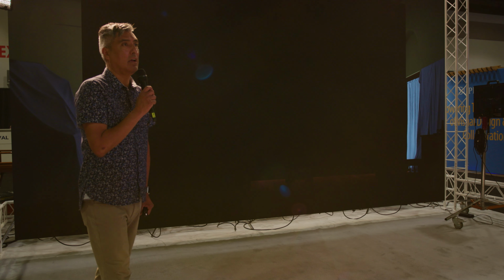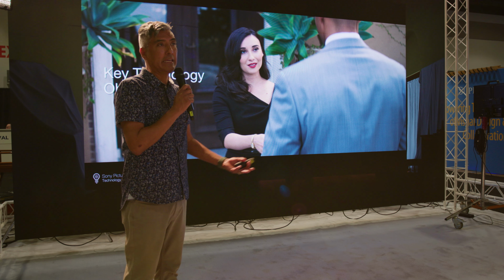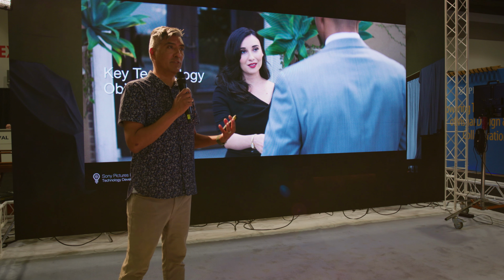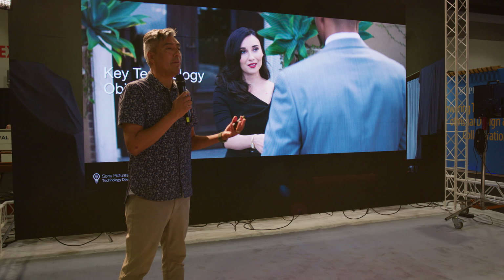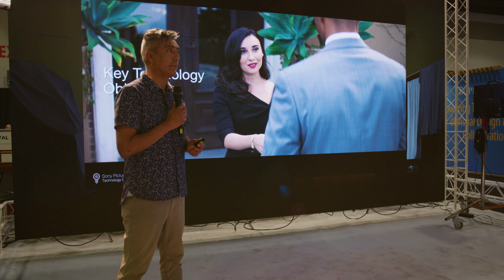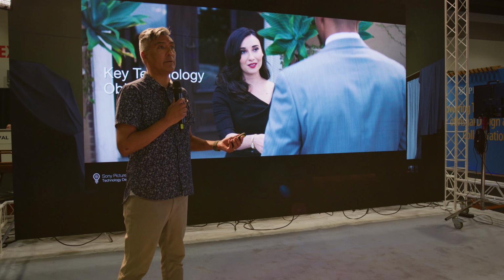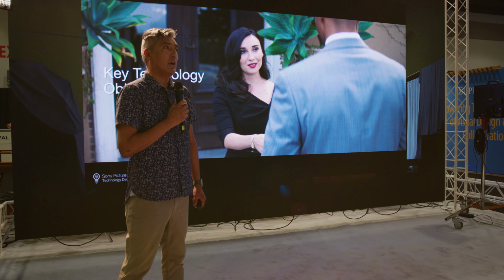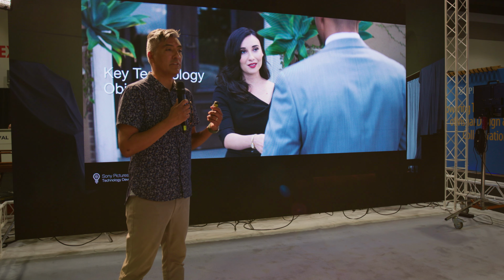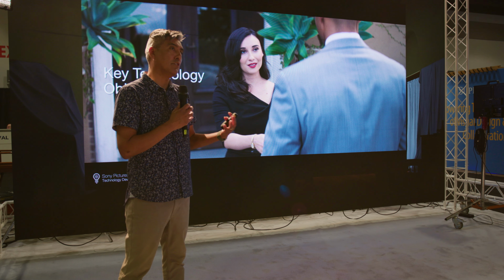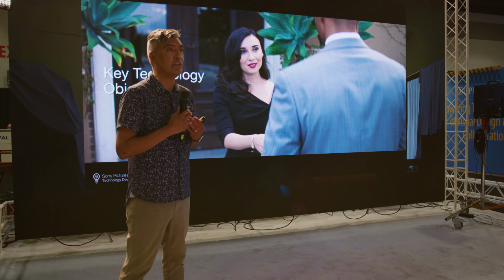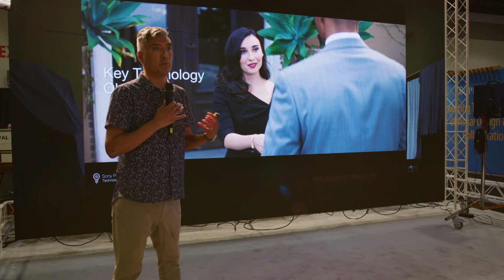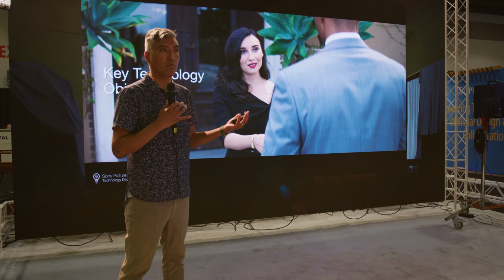So that was a trailer, and let's talk about the key technology objectives. There were three major objectives. The first was basically to serve as a kind of filmmaking 101 for the R&D team. Within Sony, we have several R&D teams, super smart. They come up with a lot of great ideas and concepts. However, there was a desire to get them more focused on how to create technologies that could be used on production. So we thought the best way to do this would be to have this short film project, get them exposed to all the aspects of production, and treat this kind of like a full-length feature production.